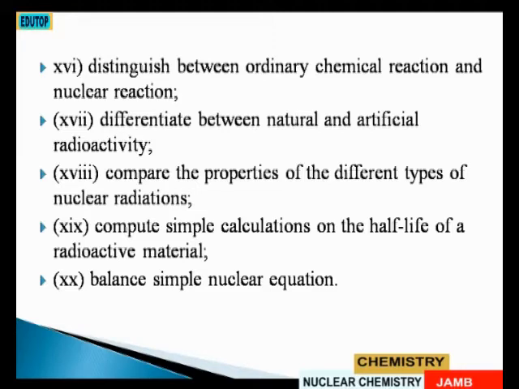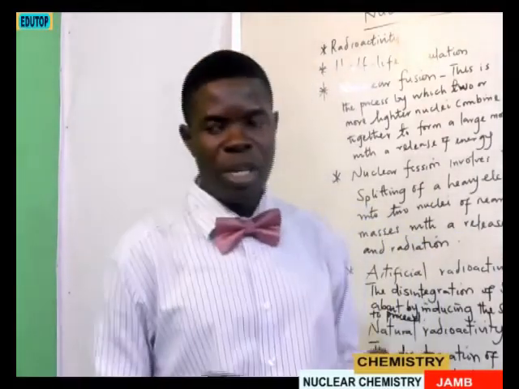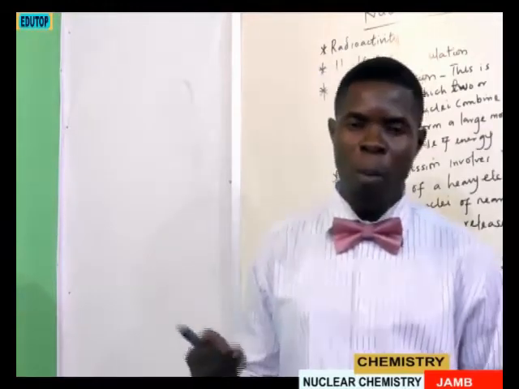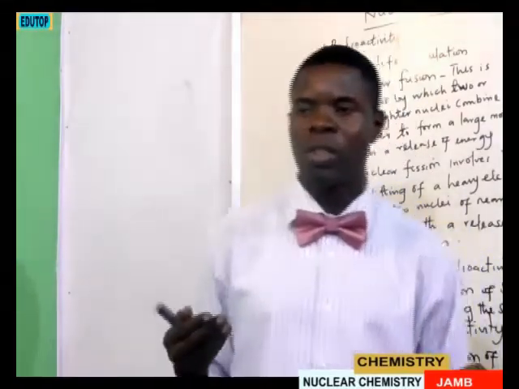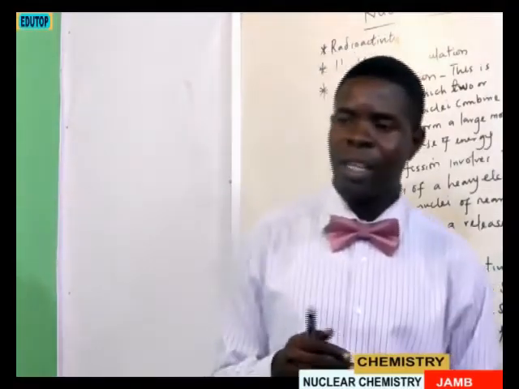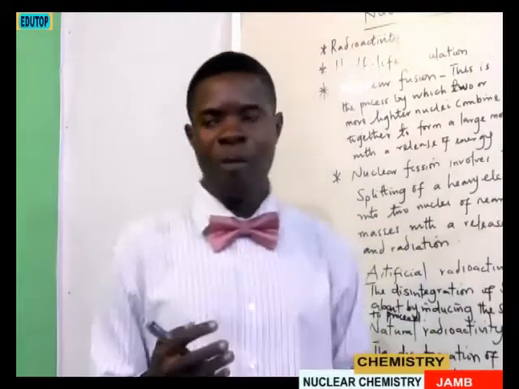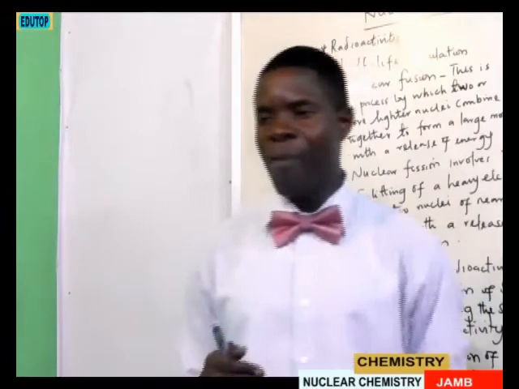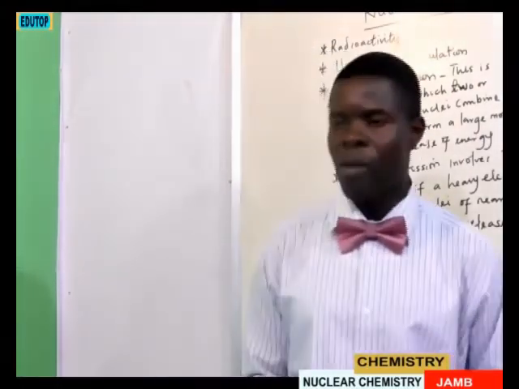And what is the difference between ordinary chemical reaction and nuclear reaction? We talk about chemical reaction. It has to do with the combination of two or more substances that are known as reactants to form products. But in the ordinary chemical reaction, some factors, external agencies, affect the rate of reaction, such as temperature, pressure.